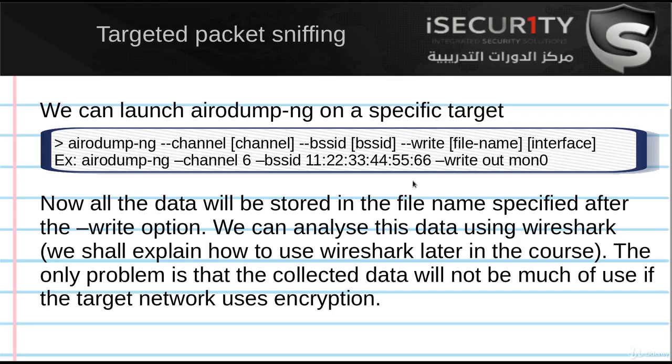In the previous video, we saw how we can use Airodump-ng to see all the networks that are within our Wi-Fi range and collect information about these networks, such as the BSS ID, the channel, the distance between us and that access point, the encryption that it uses, and so on. Now, after we do that, we'll see a certain network that we want to target, or a number of networks that we want to target. So once we have our target, it's more useful to run Airodump-ng on that network only instead of running it on all the networks around us. So in this video, we'll see how we can do that.